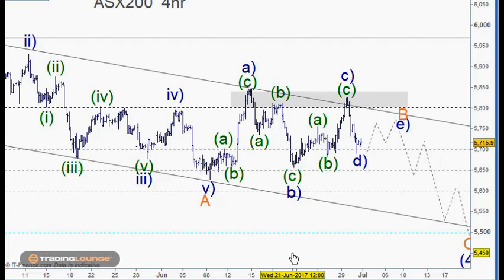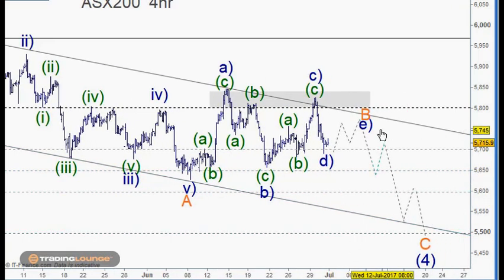And a triangle, in a nutshell, is 5 waves of A, B, C, D, and E, and each wave having 3 waves in it. So so far we've got a very clear pattern now from this C wave here. We've only got 3 waves here. So the probability of it being a triangle is extremely high, and that's what we need to play out here with this market. So once wave E or B here is finished, then we can look at this moving 5 waves down to the 550 area through here.